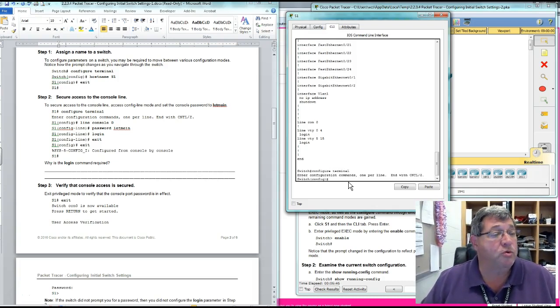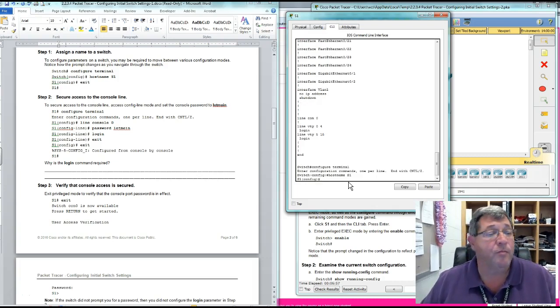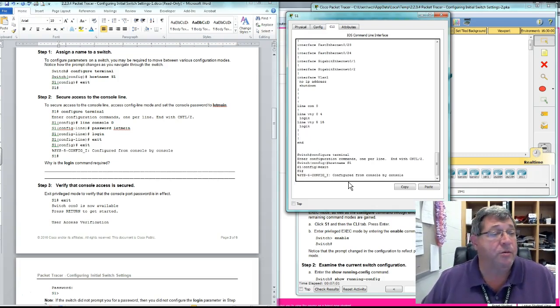Then I want to name the switch, which means I type in hostname and then the name that I've decided the switch is going to be. And I'm going to exit. If you notice, it is now changed from switch to S1.